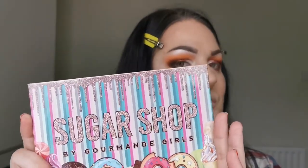Right, so I'm going to nip off and finish my face, and then I will come back to show you the finished look and give you my first impressions on the Sugar Shop palette by Gourmande Girls. This palette here. So, don't go anywhere. Okay, so I am back with the finished look. What do you think? I'll just let you know what else I have popped on my face and then we'll have a chat about my first impressions.